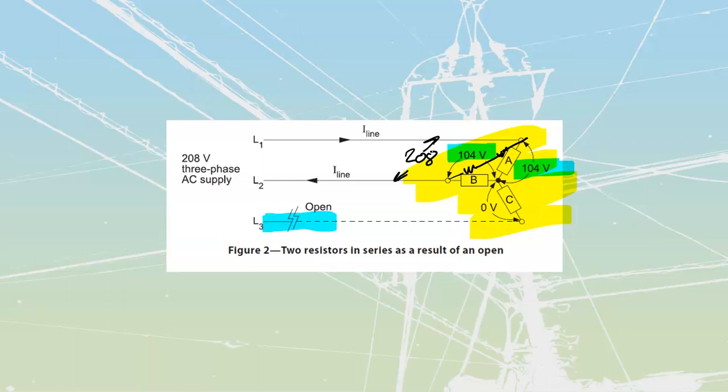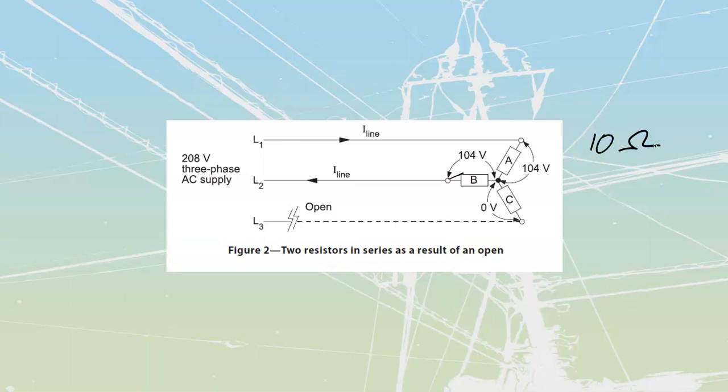Now we want to figure out a couple of other things. We want to figure out what we would have for single phase power right now. This is called single phasing, where we have lost our third leg and we are down to a single phase situation. These are each 10 ohm resistors. If you read inside of the question, it says that these are 10 ohm resistors each. Now that we are looking for our line current, since this line is now open over here, we can't have any current through it, which means all the current has to come in on one line and go out on the other line, indicated by those two arrowheads over there. So we can figure out exactly how much current we're going to have.